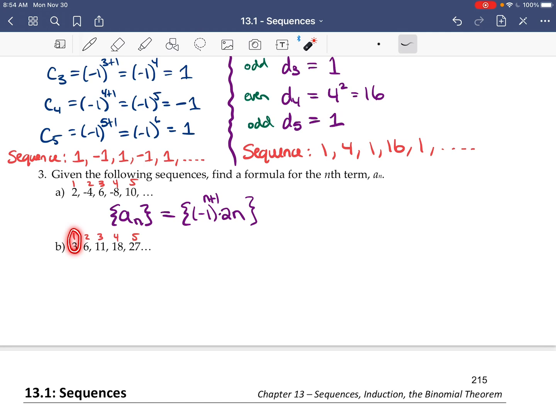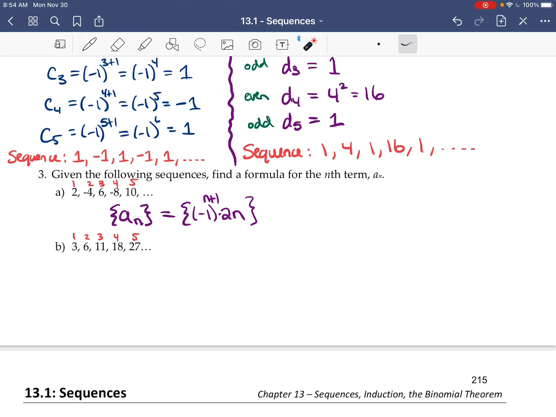Well, I could multiply by 3. Now if I multiply this by 3, I also get to 2, so that's lucky. Now if I multiply this by 3, I get to 9. Okay, so not 11. So multiply by 3 isn't going to work. So I want to think of something else I could do. These are not all odd numbers. This one is even.